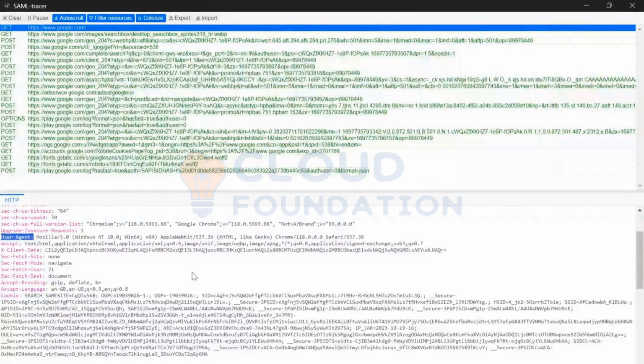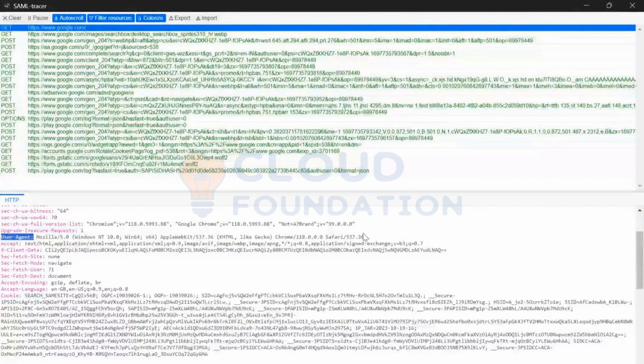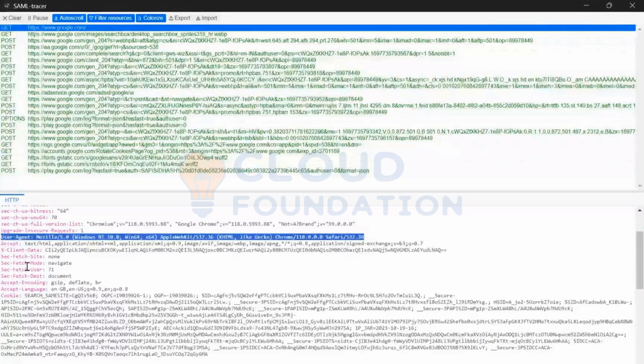We can put the syntax as the value also. If you are trying to access the application on the Chrome browser, it will take it as a yes option. If you are trying to access the same application in a different browser, it will take it as a no option. We can do that.